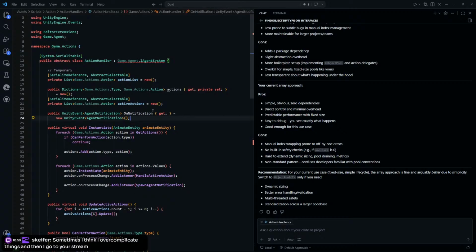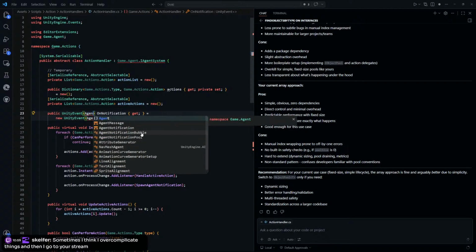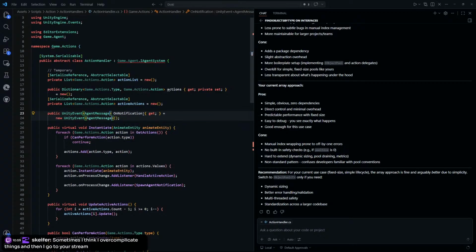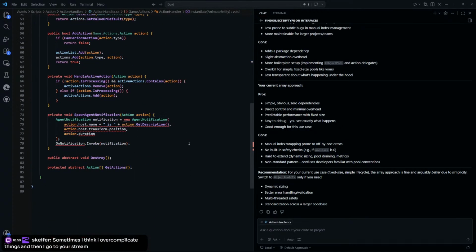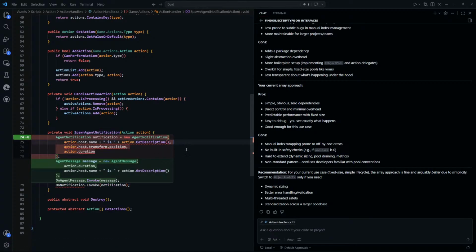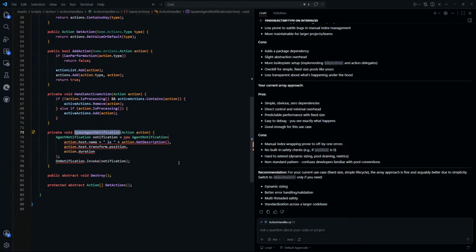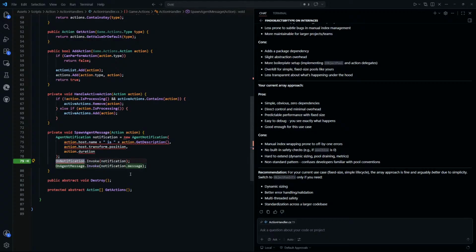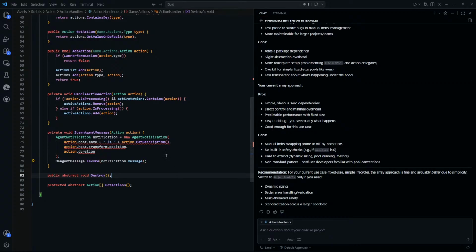So it spawns agent messages, not notifications. So it has been a little bit back and forth, but I think we finally have it. Spawn agent message from action on agent message.